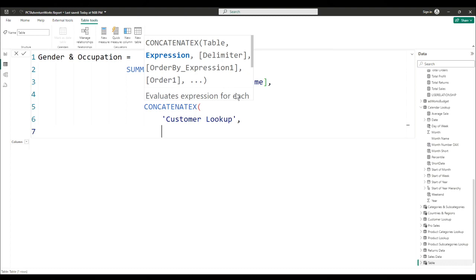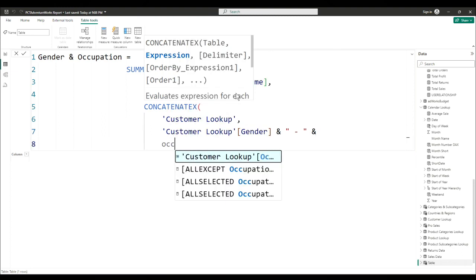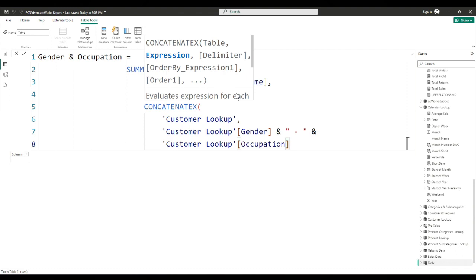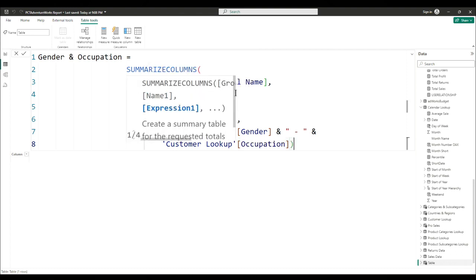I want to concatenate customer lookup gender, and like a space dash space. Close my quotes. And occupation. I have to close my CONCATENATEX and close my summarized columns.